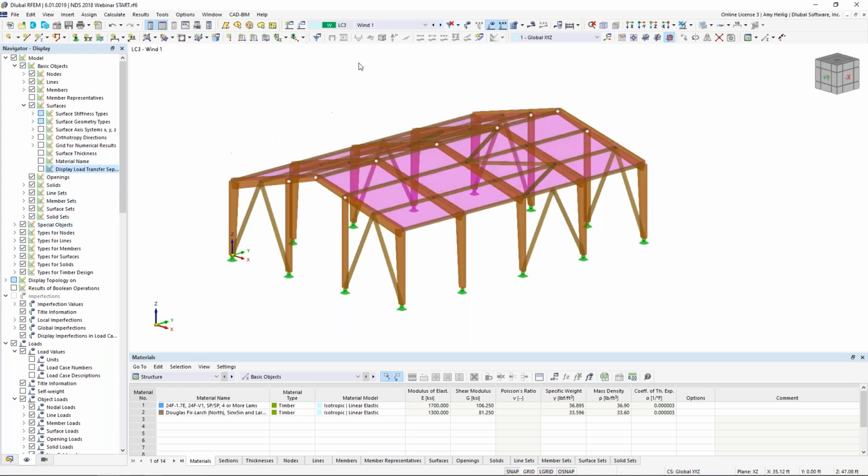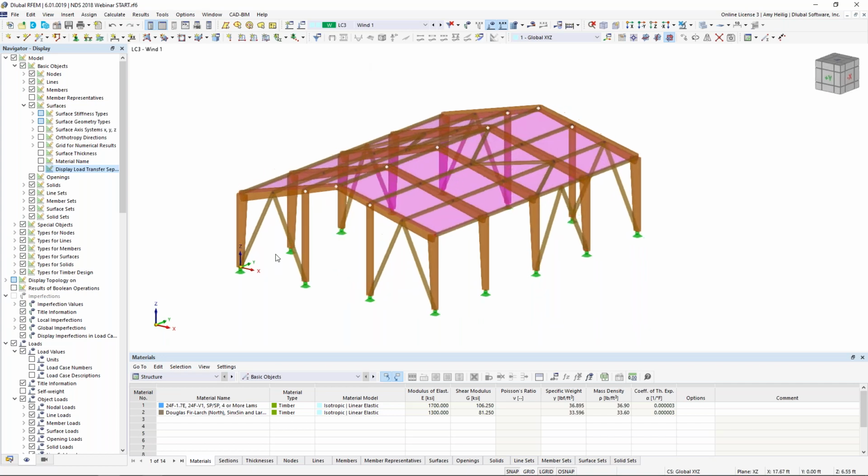Okay, moving on to wind loads. Again, this is still in development for our automatic wind load generation according to the ASCE 7, so we'll just be applying those manually for today. Now, I'm assuming that I have an open structure here, so wind is free to move throughout the bottom of the structure. So perhaps for my simple wind load cases, I want to have one wind load with uplift and one wind load with downward pressure.